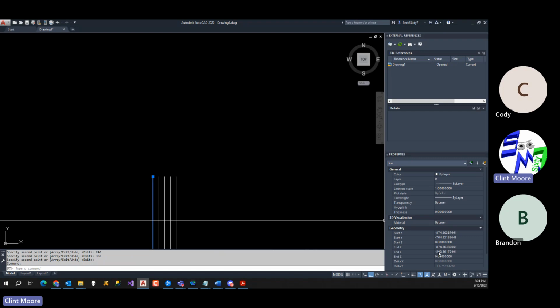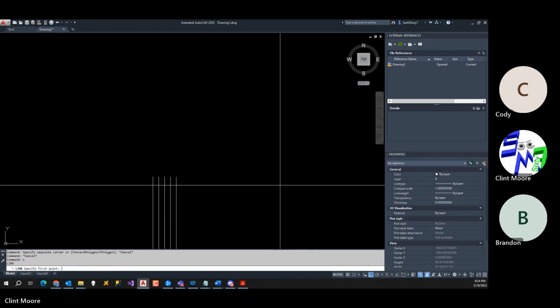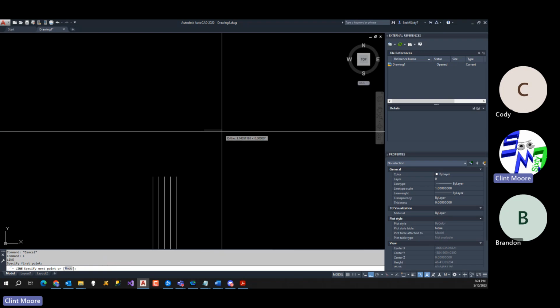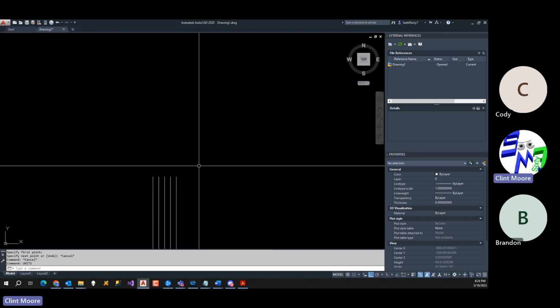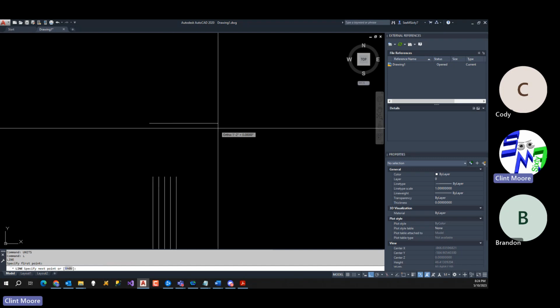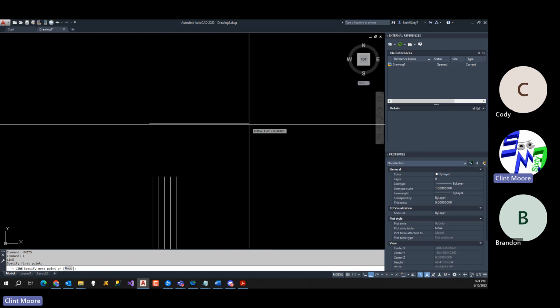of it. Okay, if you look at the length, let's draw a line. I'm just going to draw this line from here, and I'm going to turn units. I'm going to set my units back to architectural, so it kind of looks here, and I'm going to set my accuracy to just 0. Okay, so now I'm just at even inches. So I can draw on here, and I'm like, okay, that's 1 foot 9 inches.